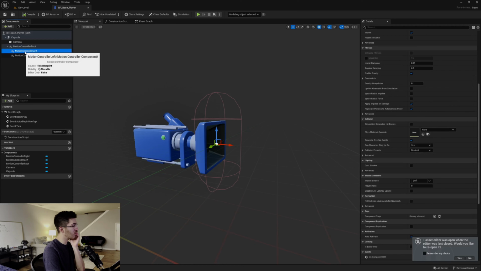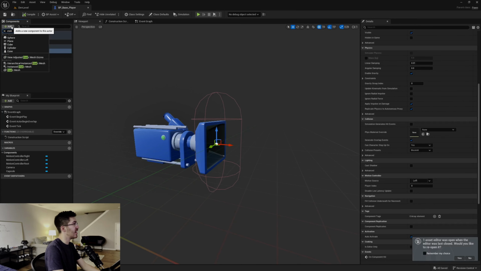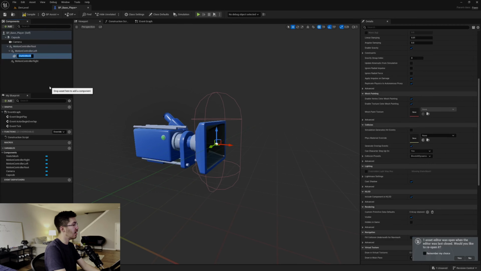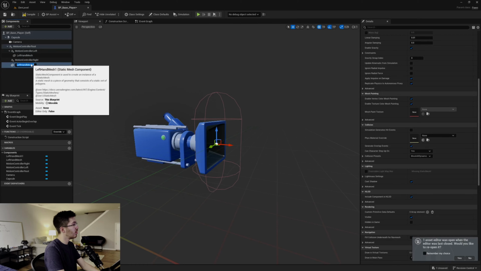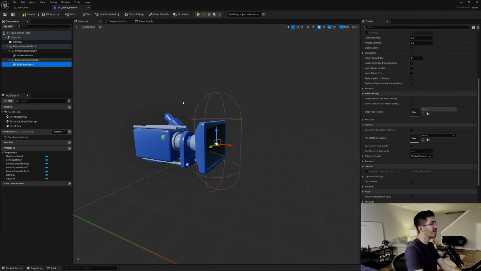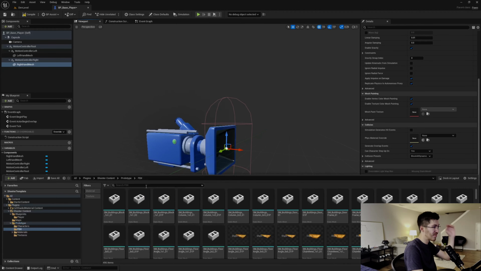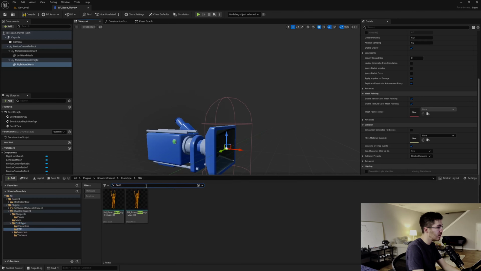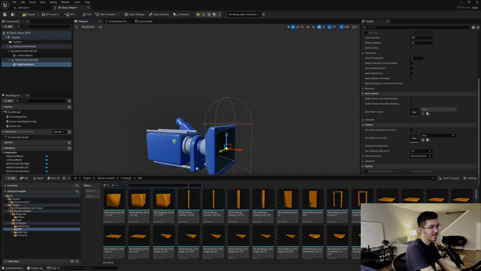I am going to do one more quick thing as well so we can see our hands. I'm going to add a static mesh component, left hand mesh. And we're also going to do right hand mesh, and I'm just going to attach these to each of the motion controllers. I don't believe, let me just double check, I don't believe there's any hand meshes here. Yeah, I have some other little ones, but let me see, there might be something else I can use.